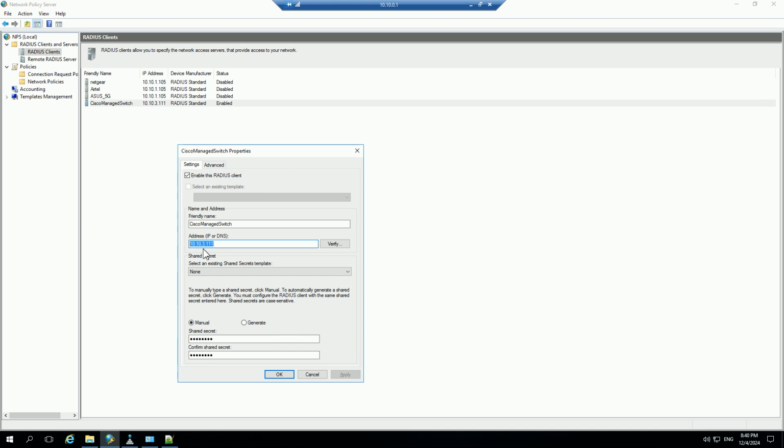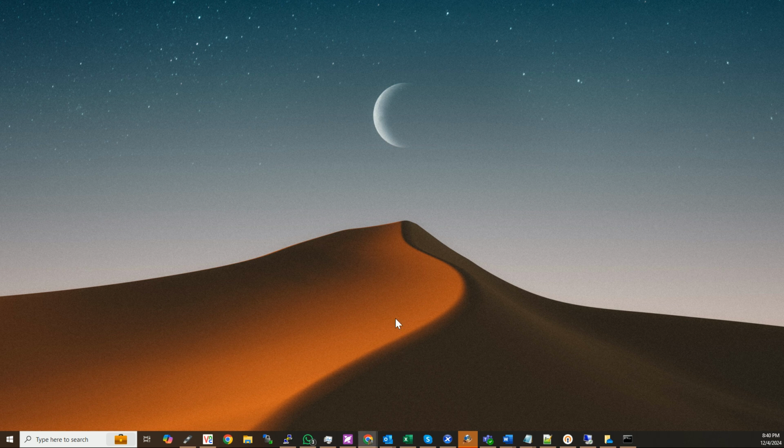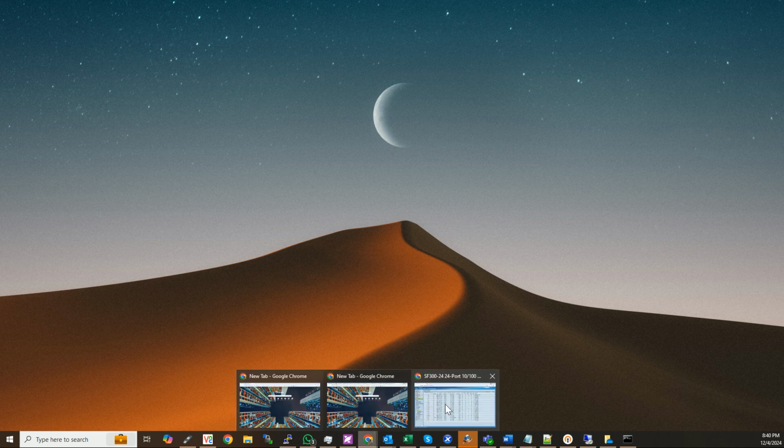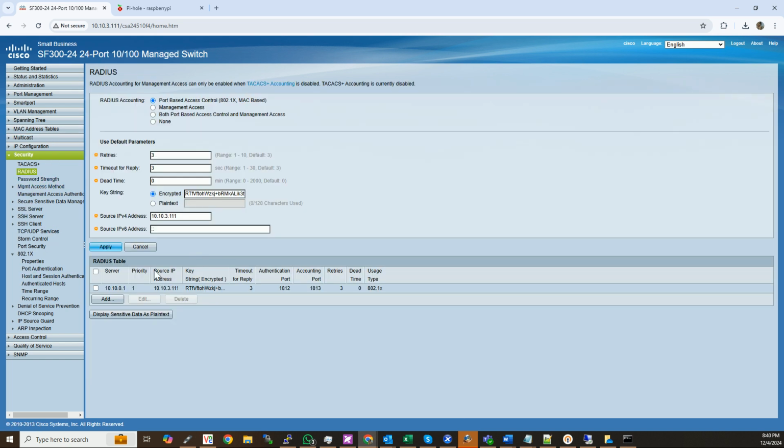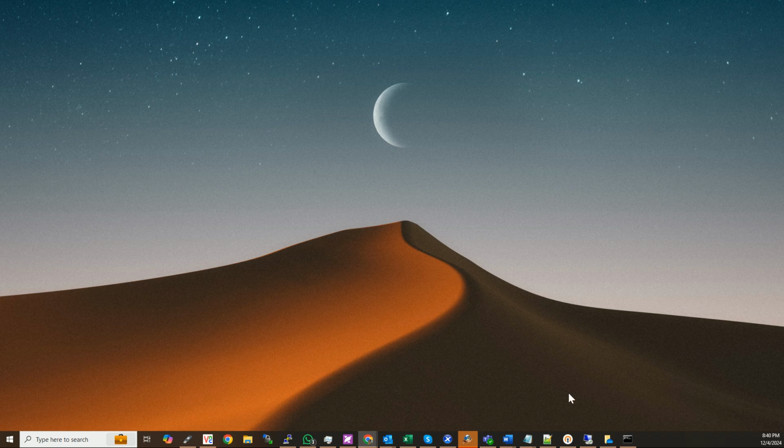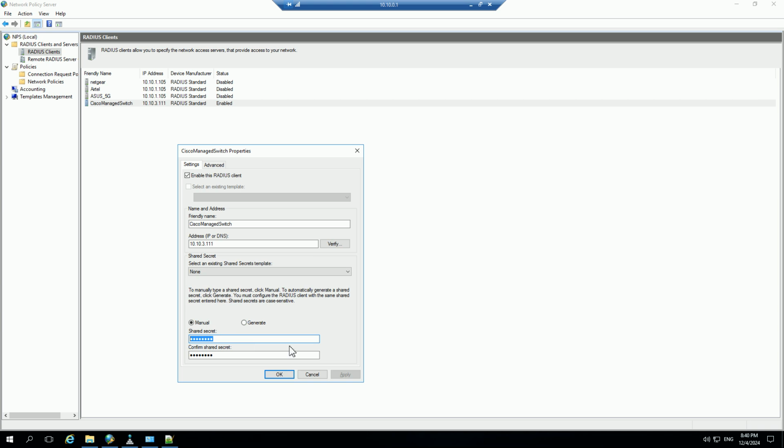Here you will need to enter the Cisco switch IP address, and the shared secret must match with the one on the Cisco. If this shared secret does not match, then it will not communicate and your authentication will fail. So make sure you are using the same shared secret.